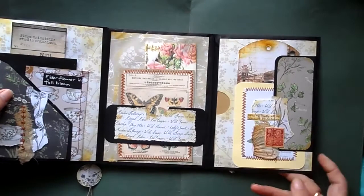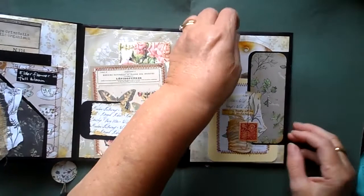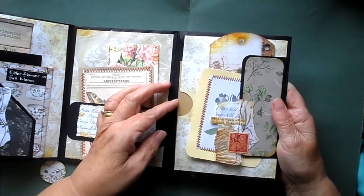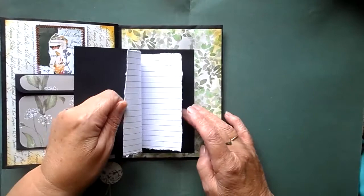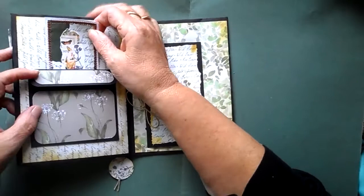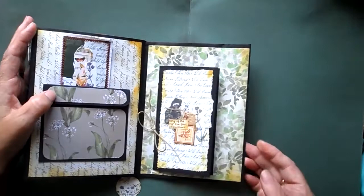And this one opens out like this — so that's our three-page one. The belly flap there, a journaling card and an envelope. On this side we've got a tuck spot with a little cluster that holds everything in place, a tag and a journaling card. And again on this one we've got a pocket here with a journaling card just tucked in as a secret little pocket. Turning over, I've made a little notebook there with some pages from an old diary, and again you can add to it with the twine. There's a little cluster in the centre, a little pocket where you can slot things in, a journaling card, and a little tuck spot. And that brings us to the back of that book.